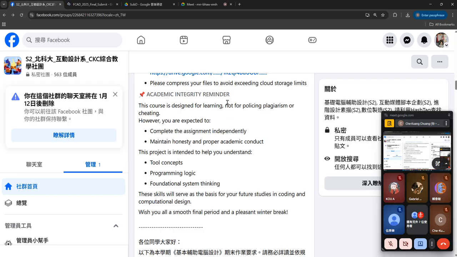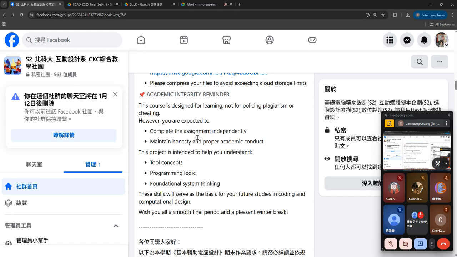All right, some reminders for you. I think this time it's more like an assignment, so there's no specific or strict way for me to check whether your work is done by yourself. But since right now you are taking this class, and you are a student at National Taipei University of Technology, I hope that you can be honest in your work so that your first semester grade will be true to you.